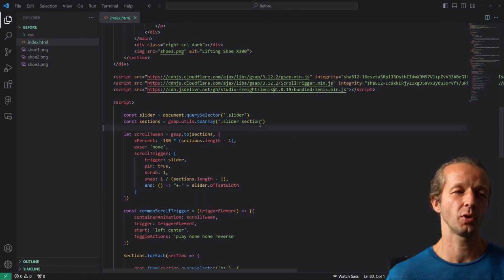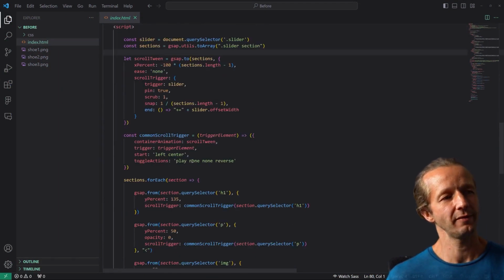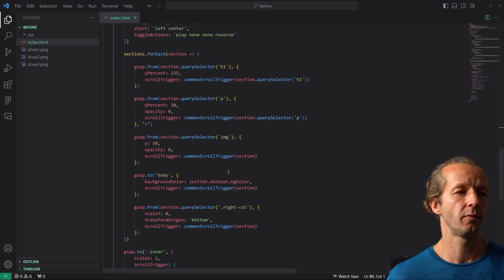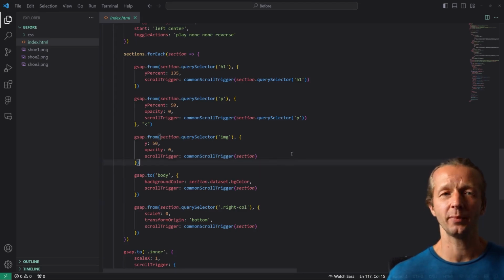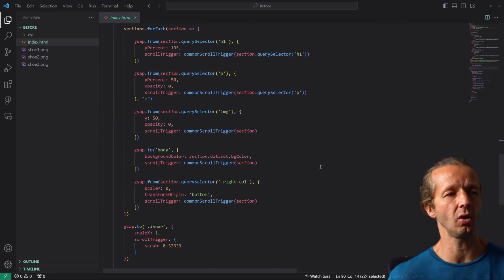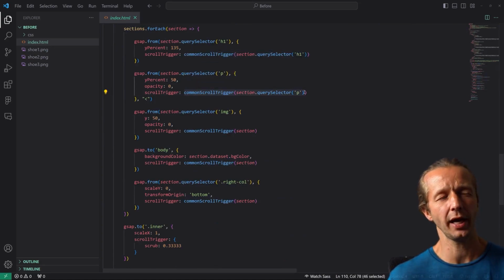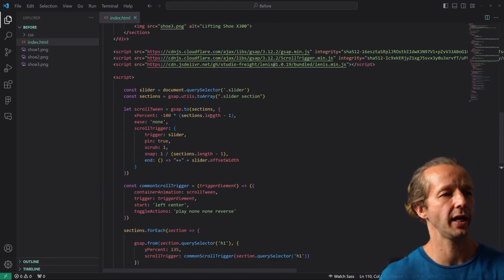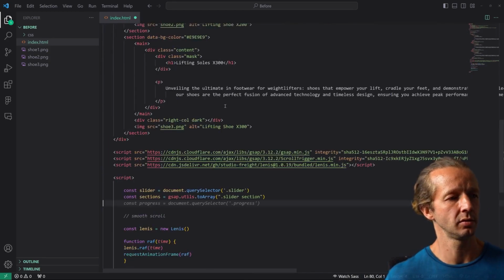Alrighty, let's get started. We're going to refactor this code, and it's going to be quite a bit fewer lines of code, and it just makes a little bit more sense to use a timeline for this, in my opinion. One thing about this though, when you use the timeline, we're kind of set with a specific scroll trigger that will apply to all of the animations here. You could, I think, perhaps possibly overwrite those with its own scroll trigger. But anyhow, let's just go ahead and delete everything from the previous lesson.